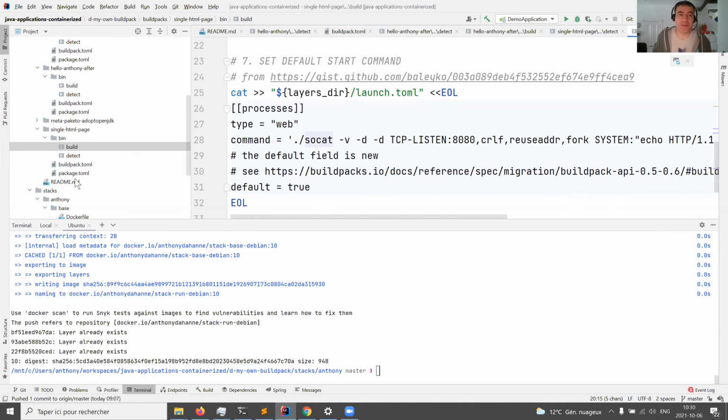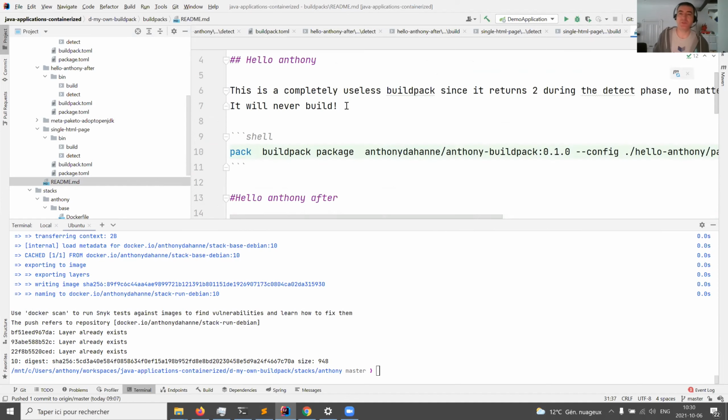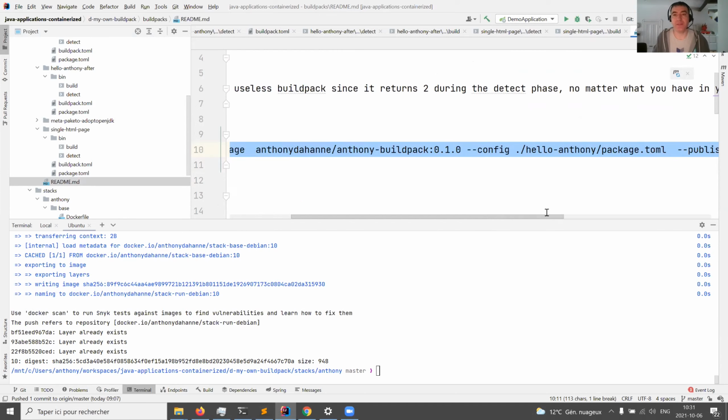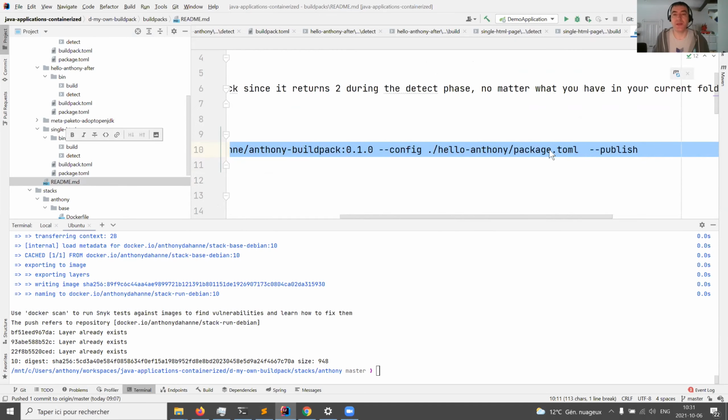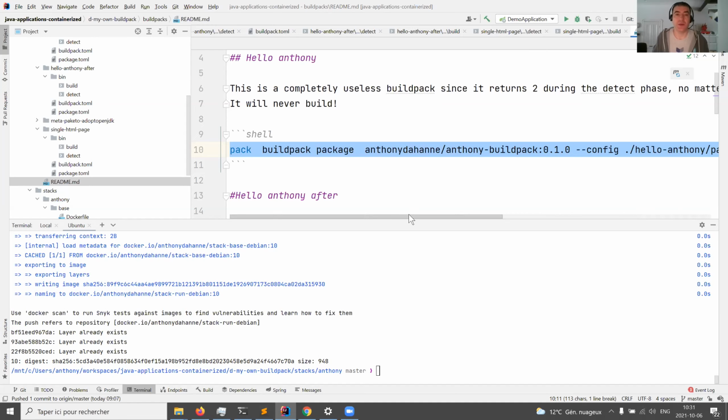So those build packs, I could actually package them, but just to save some time, I won't do it. But as you can see, the pack CLI knows how to actually create a build pack. So you just tell the pack CLI to use the buildpack package command, and then it is going to read the toml configuration and then be able also to publish it.